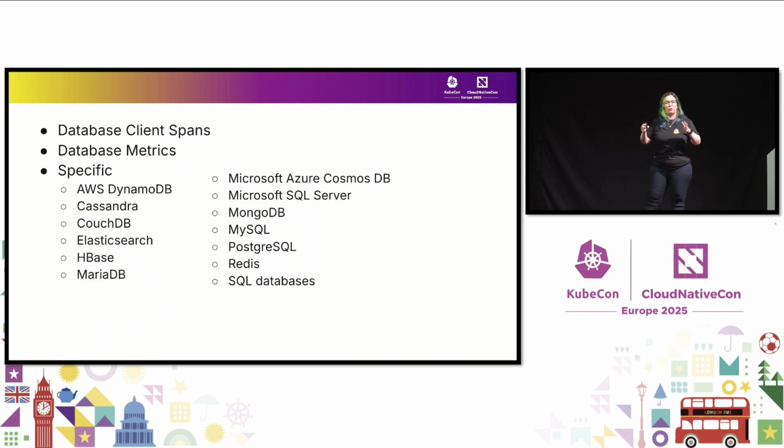And what are the things that are defined in that convention? It's kind of like 3 groups. The first one is the client spans. The second one is the metrics, and the third one I'm calling here specific, because even though we really try to say something that is going to encapsulate everybody, we still have a few cases that have to have some exceptions, or maybe some particular databases have some attributes that are only for that database. So you want to make sure that they're also added here.